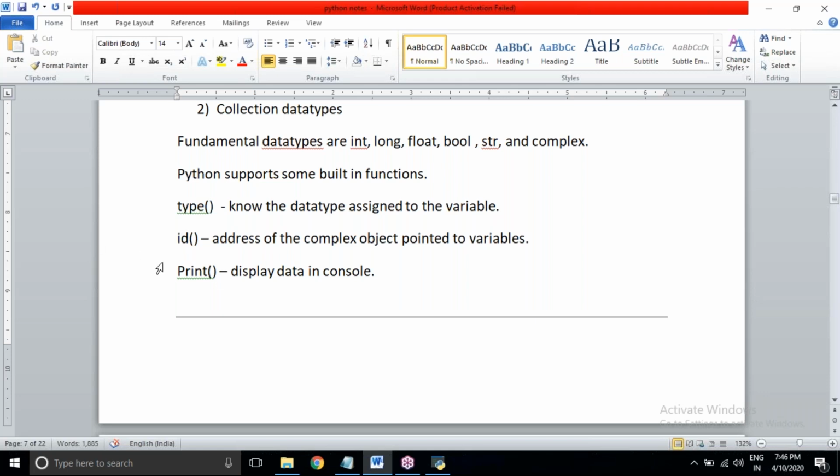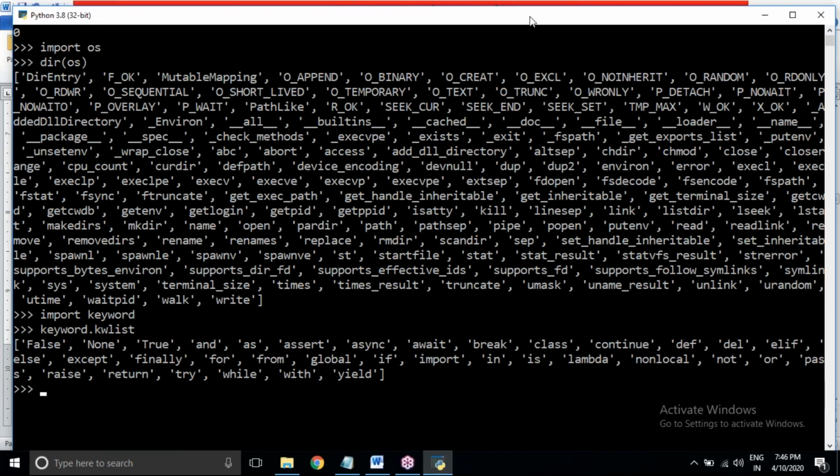And here you can see the print function is there. The print function is used to display the result. In previous examples also we have seen how to use the print function. The print function will display the result in the console. Console means window. This window you are seeing now, we can call it the console. In interactive mode or batch mode, when you get a window like this, it is called the console.